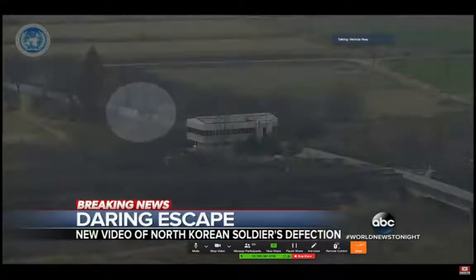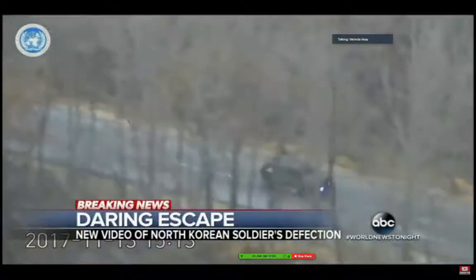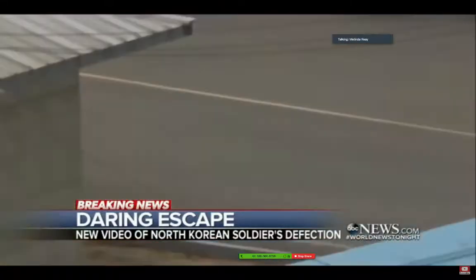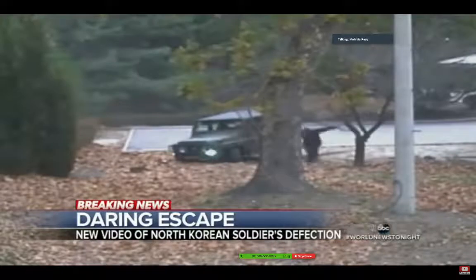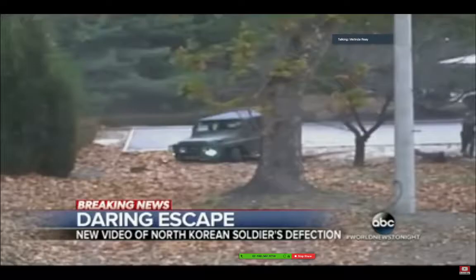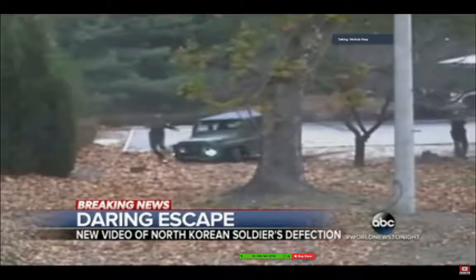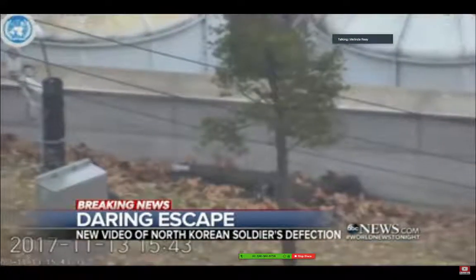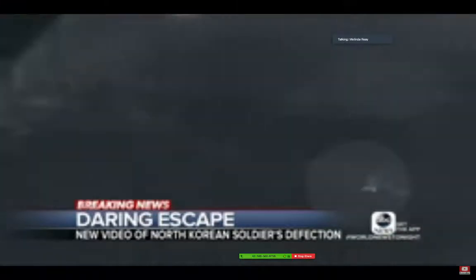soldier. Behind the wheel of a military Jeep, the 24-year-old barrels towards the south, his fellow North Korean soldiers in hot pursuit. There's landmines, there are multiple sets of fences, electrified fences, so it's not easy to get across. The Jeep crashes into a ditch, the border so close, he breaks into a run as North Korean guards open fire. Dozens of rounds aimed at the defector, five or six ripping into him as he crosses the dividing line. Critically wounded, these infrared images show what happens next. South Korean soldiers stay low, avoiding fire, crawling towards the defector. That is him lying still. They carry him out, away from the danger, and off to a nearby medical center.